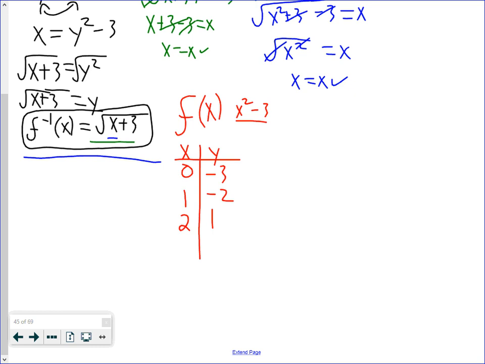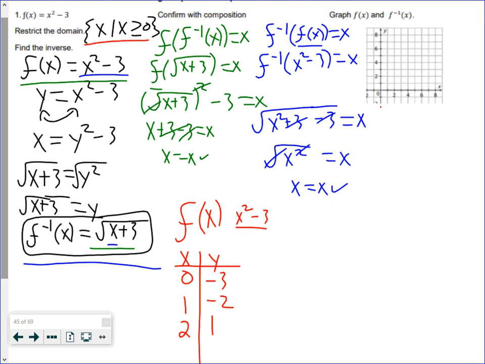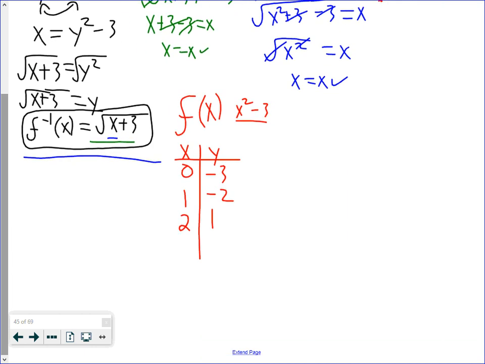So that's my f of x function on my f of x table. And to plot that, I have 0, -3. We don't really have that. They'll be about right there. 1, -2, about right there. And then 2, +1, right around there. So our function will look something like that, like half a quadratic, because that's exactly what it is. We restricted the domain at the vertex, so it is half of a quadratic.